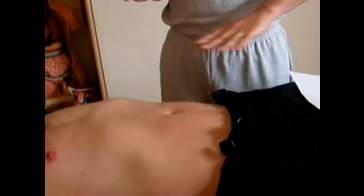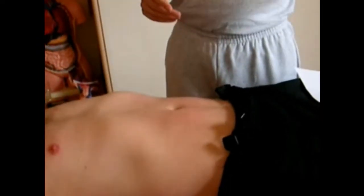This is a little sequence of basic Ampuku, Japanese abdominal massage, that I learned as a preparation to doing Hara diagnosis for herbal treatment. And it's basically a soothing, warming, relaxing beginning to abdominal work. There's nothing deep in this, it's just a way of getting the abdomen soft, the person relaxed, ready to then either diagnose or do deeper treatment.